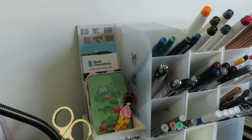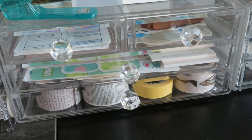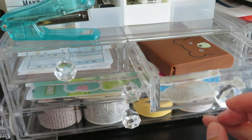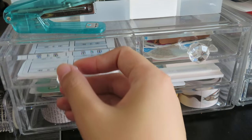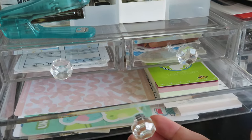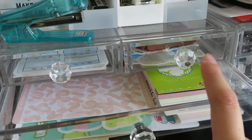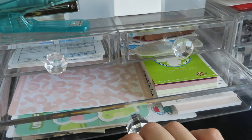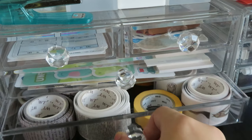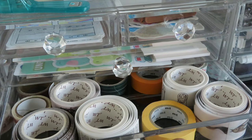Or from indie bookstores. In these acrylic drawers I have mostly stickers and other journaling paraphernalia. My loose leaf stickers are in here, some of my smaller sticker sheets are in here — I used to have a lot more bigger sticker sheets but they would go in here. Then I have some notepads and sticky notes in here, and here are my Sarah Casudia washi tapes as well as the washi tapes I reach for the most often.